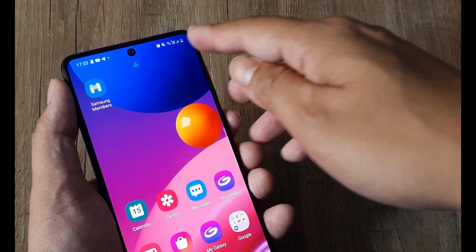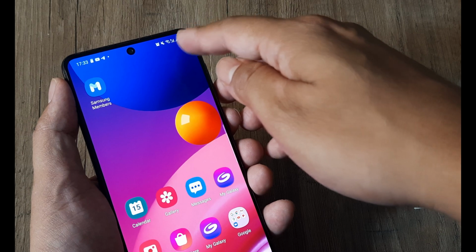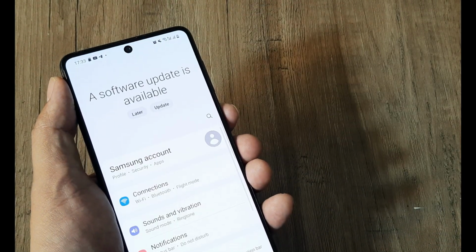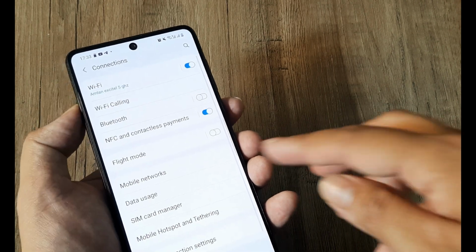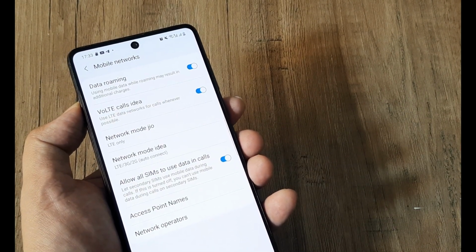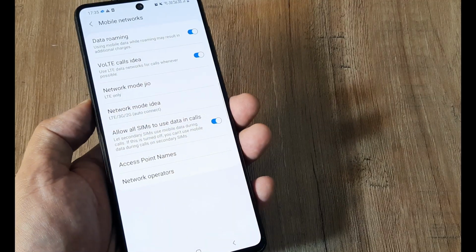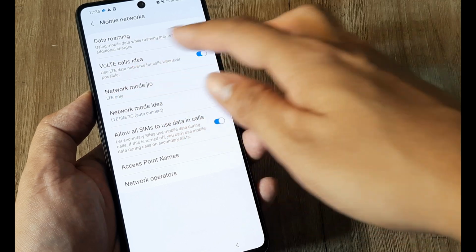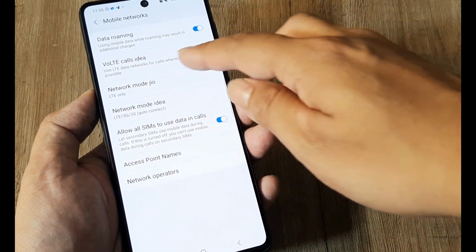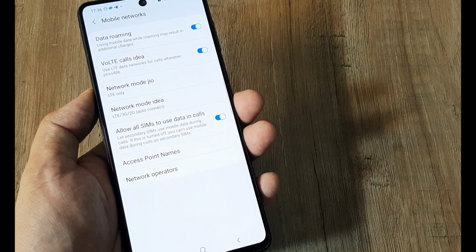So this is quite possible, and you will see that once the SIM has been reinserted, the networks are starting to come. But there are further things you need to do. Head towards your settings, go to connections, go to mobile networks, check whether the network has been configured correctly for your carrier. That is to say, I am using a Jio SIM, so I select the 4G LTE for Jio because Jio works on LTE. I could not select something else like 3G or 2G because it's not the right network.